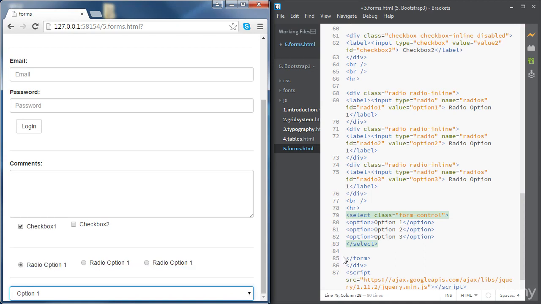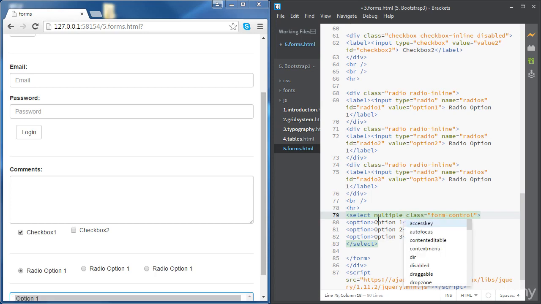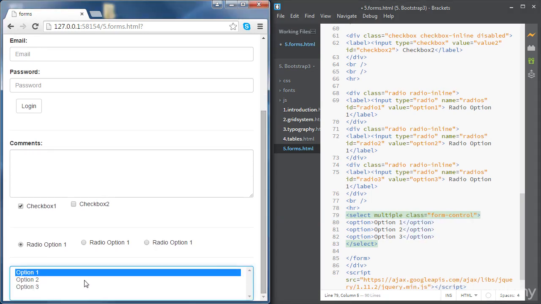Also, if we want to be able to select multiple options in one go, then we can just add the keyword multiple inside the tag, and now we'll be able to select many options. So we can select option 1 and 2 by selecting both, or select all of them, or select 1 and 3 using the control button.